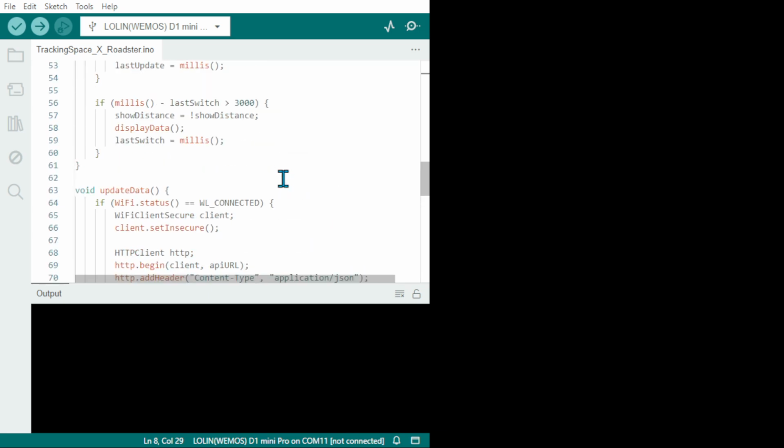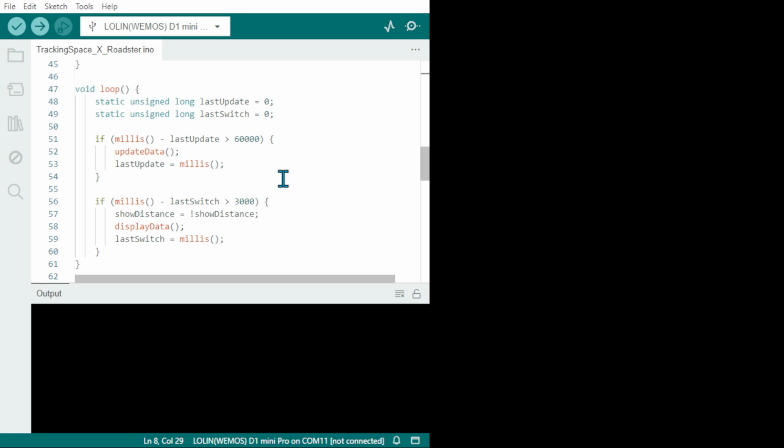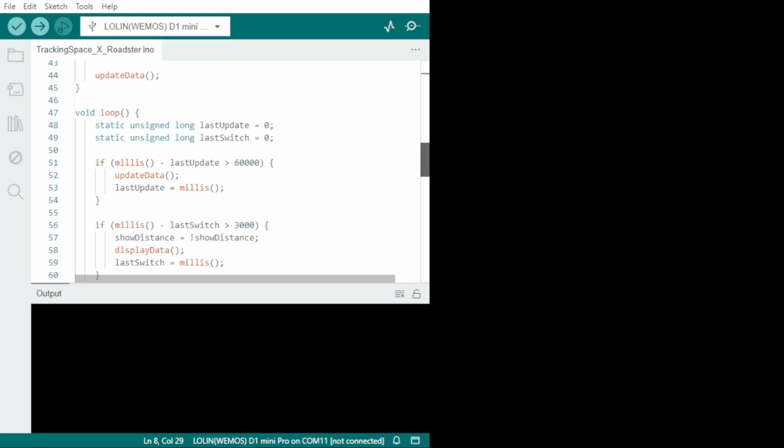This is the project. You can use latitude and longitude, but I'm not going to use that. Static assign last update, so every 60 seconds, every minute, there should be an update, but it doesn't really update like that.